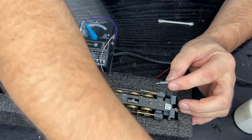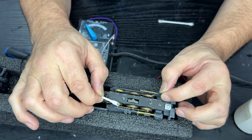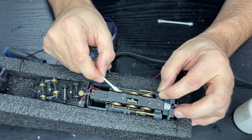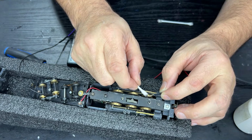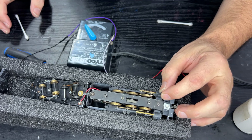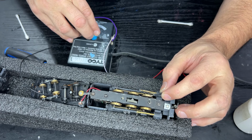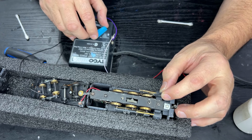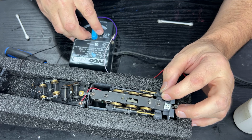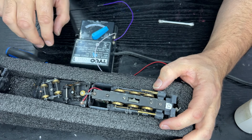Okay, we might as well clean the wheels while we're here, and I'm just going to use, again, Q-tip and some alcohol. That sounds much better. I am adjusting the speed manually, by the way. Anyway, I think that is all good.